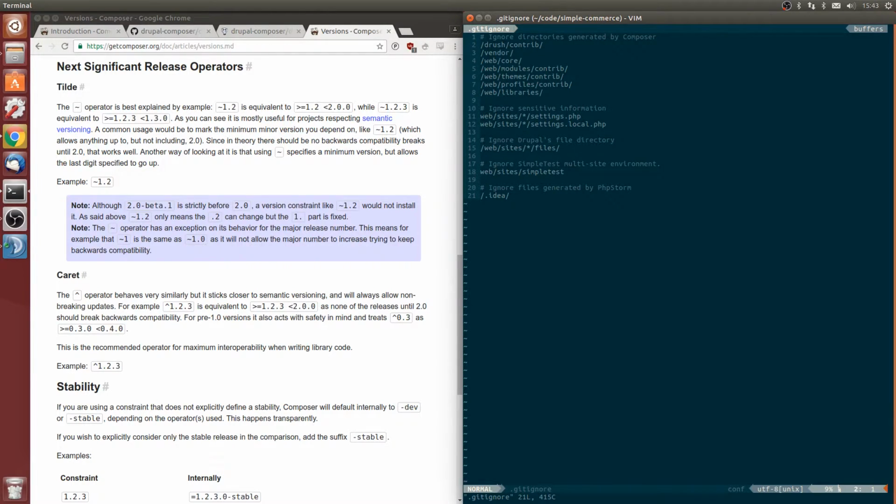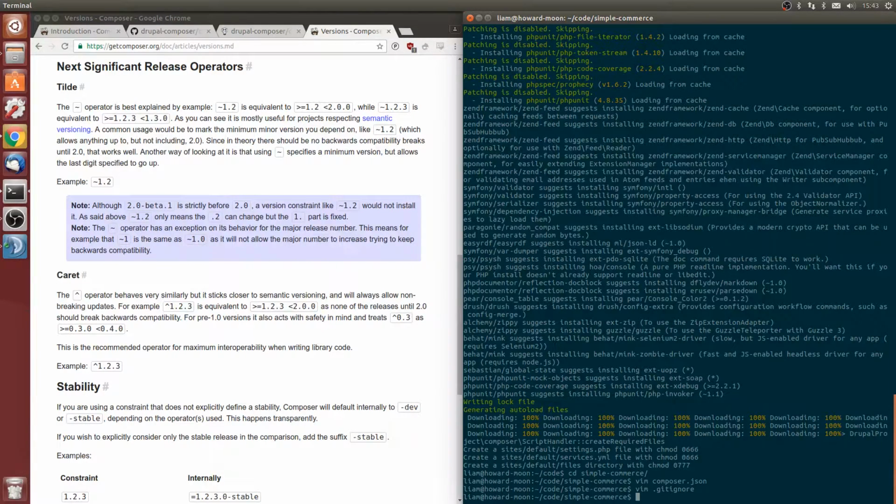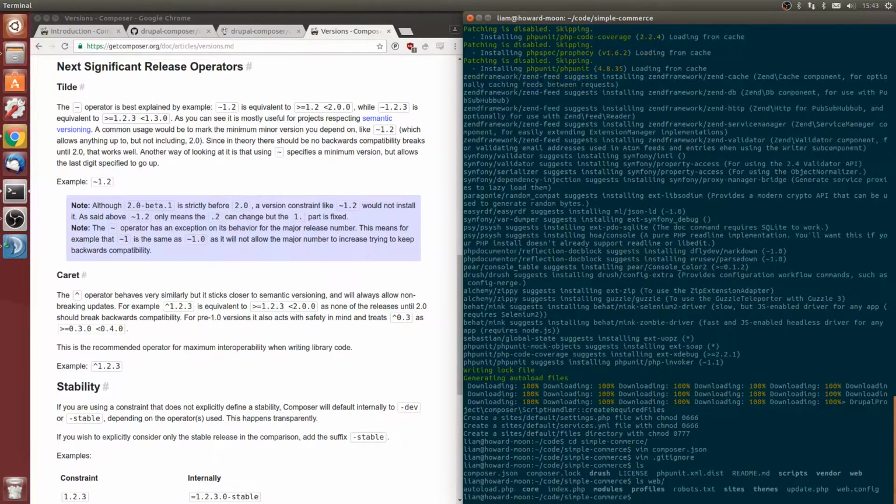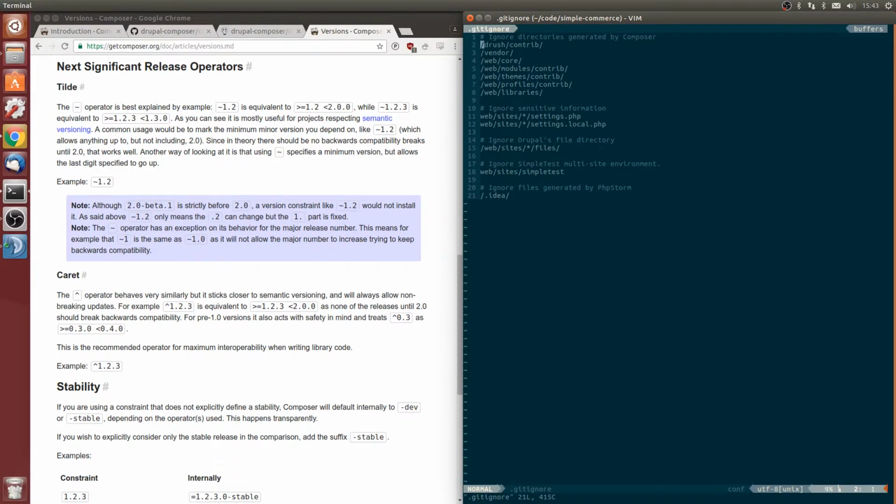So this means that we specifically exclude third-party code from our Git repositories. And I should specify quickly that when Composer downloaded all of our files, it put Drupal into web. So that probably makes the gitignore file make a bit more sense.